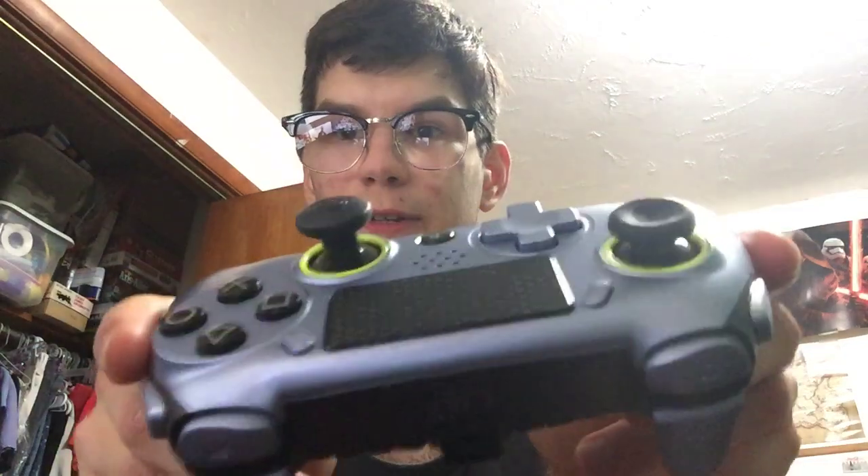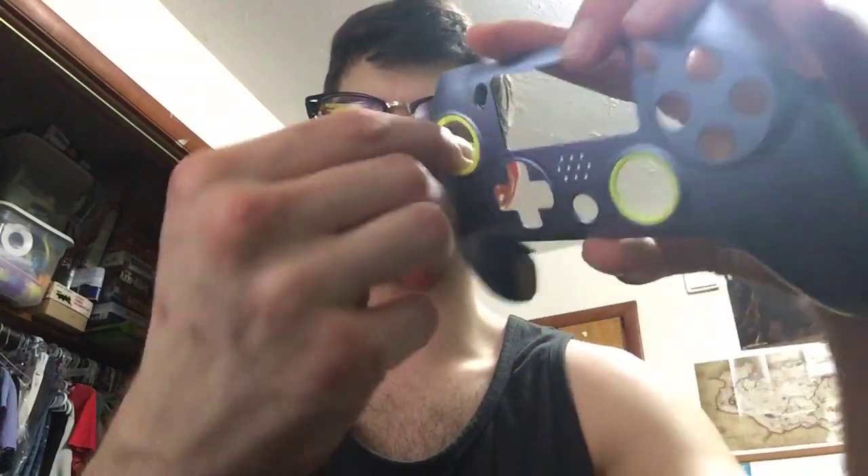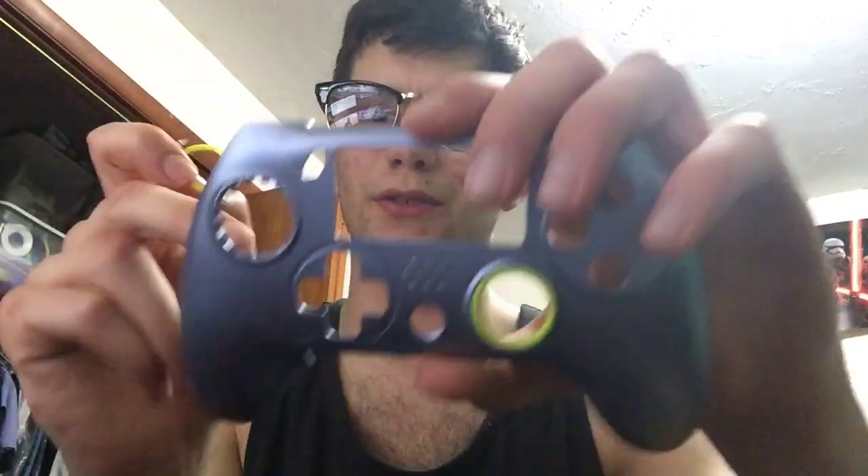Going on to the modifications you can do — the faceplate. There are little divots near the bumpers and you pull it from there to pop the faceplate off. You can get different color faceplates: blue, Black Ops 4, Galaxy, Blackout, white, and silver. I've been planning for six months to get the black one. Also, these are friction rings — they protect the area where your joystick contacts the controller body from wearing down. Just snap them in like that and you're good to go.